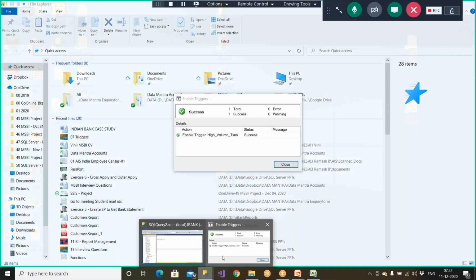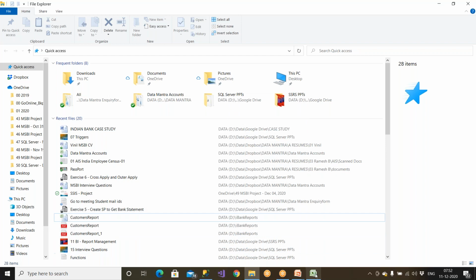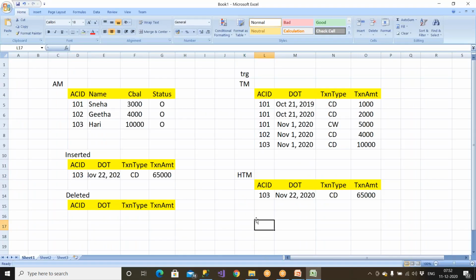Okay, what is the question? If I'm inserting thousands of rows, I may insert one row at a time, or I may insert 1,000 rows at a time. So how many times does the trigger get fired? If I insert 1,000 rows at a time, will it get fired 1,000 times, or one time in SQL Server?